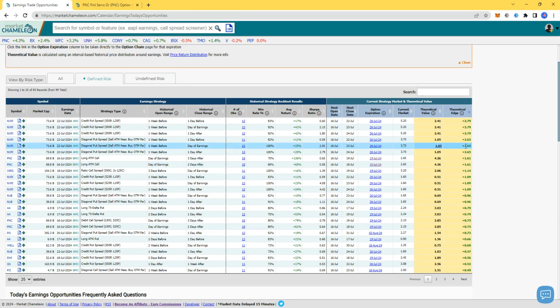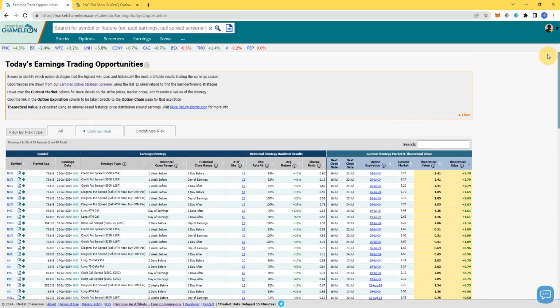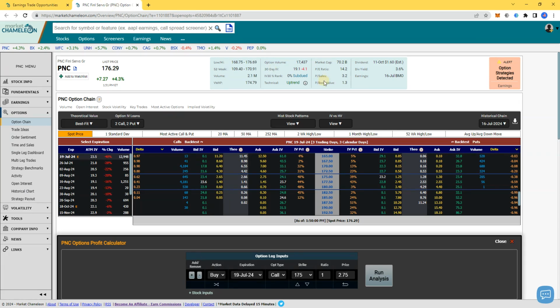But if you don't want to do that, there's tons of other options. So this is the second thing that you can look for on Market Chameleon. Again, earnings season, check it out every single day. It tells you open the trade today, close the trade on the 19th, which is probably around the earnings. I'm not sure where the earnings are, it says here technical uptrend, weekly range. We're already at a yearly high, 70 billion market cap, and dividend 3.6, and the earnings. So they already posted before market open. Okay, good to know. They're up 4.3%, and for your break even, you just assume that they will keep going up. Interesting.